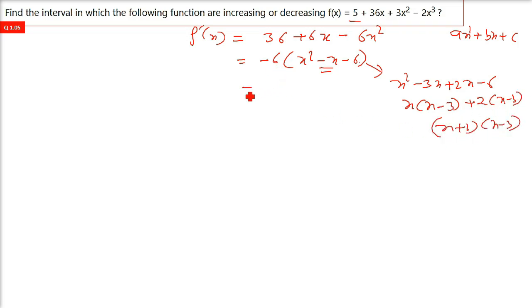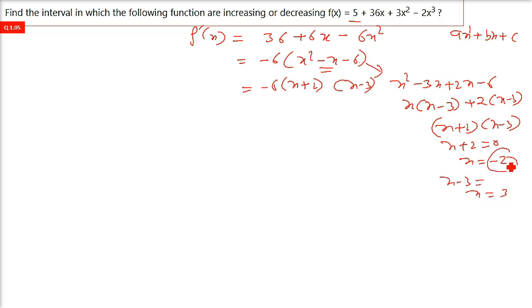Now put them as 0. X is equal to 3 and x equals negative 2. These are the critical points that you get. We call them critical points wherever this becomes 0, right? But there is a negative 6 also outside. Please remember. So x is equal to negative 2 as I just indicated, and x equals 3. So minus 2 and 3 are the critical points that you are going to mark on your number line. Now let us come here. So we have the increasing and decreasing, so we'll do them together so that you understand how we are going to do them.